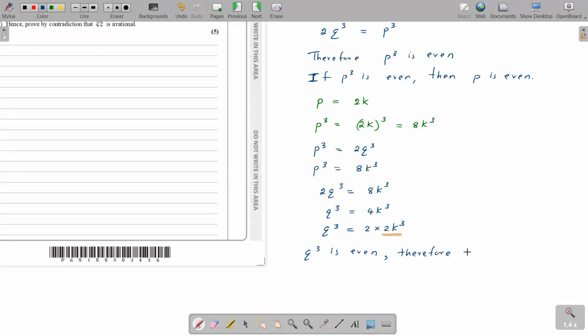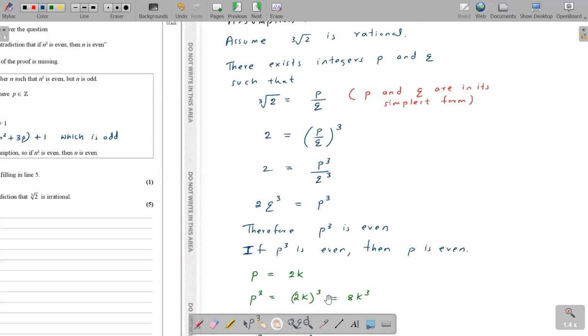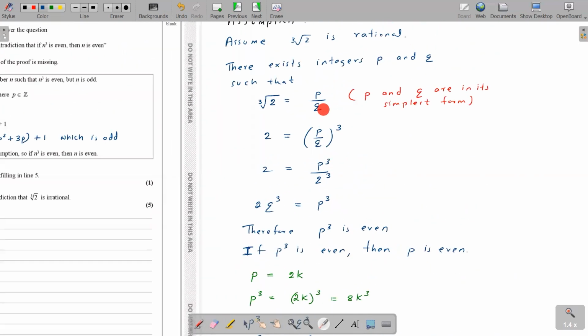Can you understand what I'm doing here? What I did was, first I was speaking about P and we found that P is even. Next we went to find about Q and we found Q is even. Now what do we understand here? Both P and Q are even. So if both P and Q are even, what does it mean? Even numbers are definitely multiples of 2. So they are both multiples of 2. That means when you take this fraction P over Q, if you have multiples of 2, they can be further simplified.